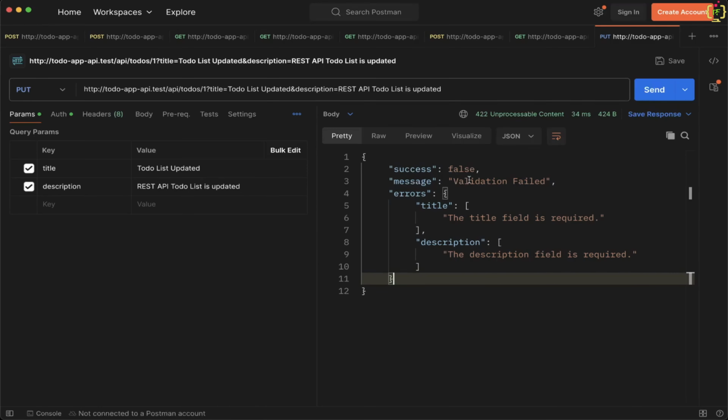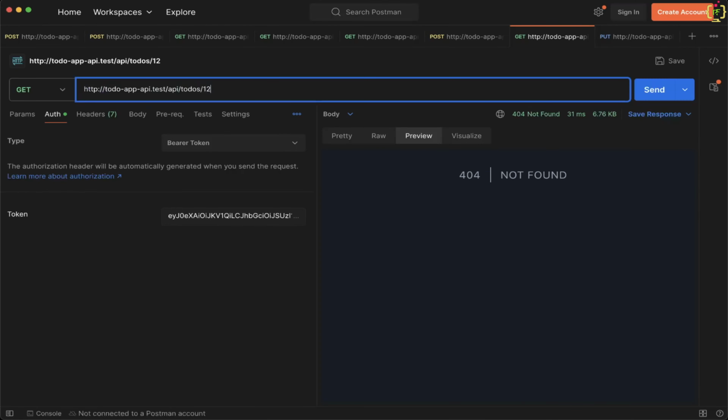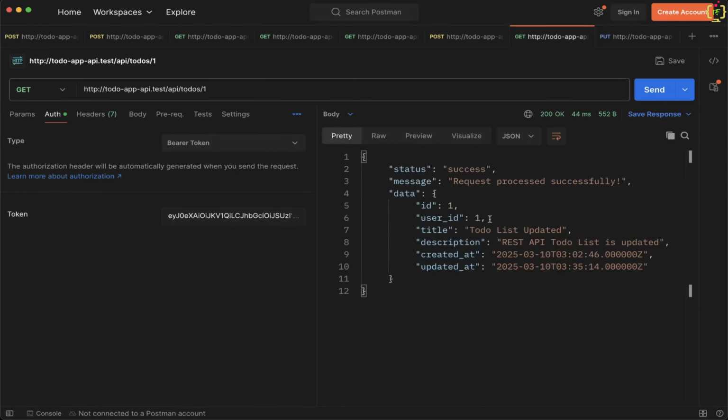Now if we'll resend this API request, this said request processed successfully, that means to do has been updated, but this returned boolean only. So this is done. Now if we'll try to get this to do based on the ID 1, yes, we can see that to do title and description have been updated.